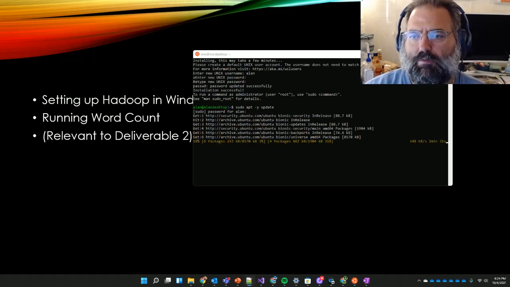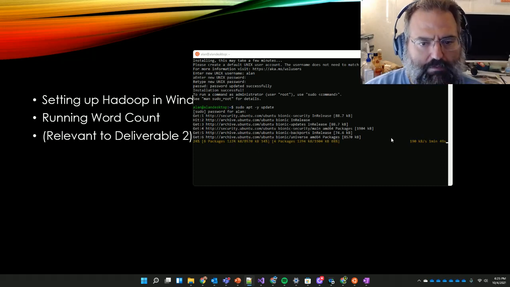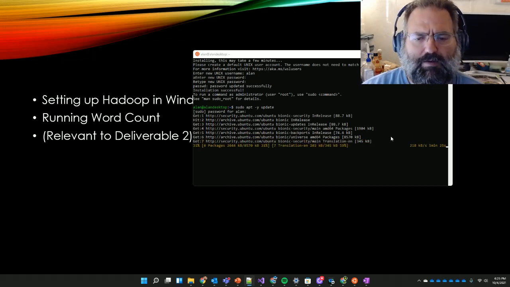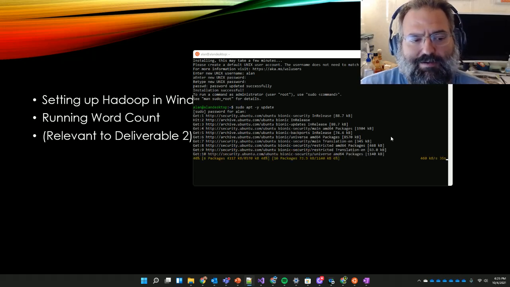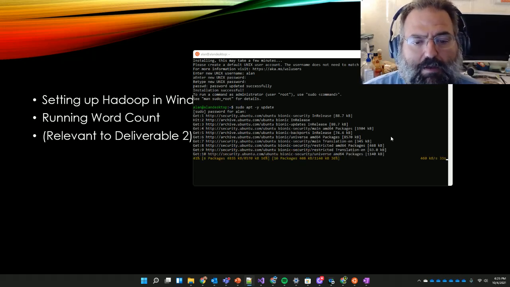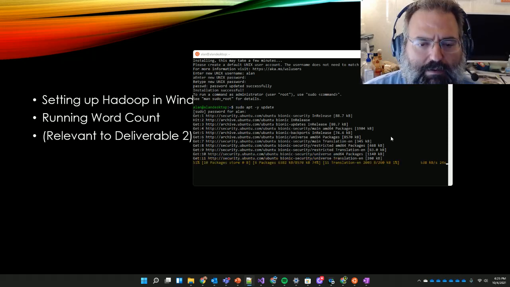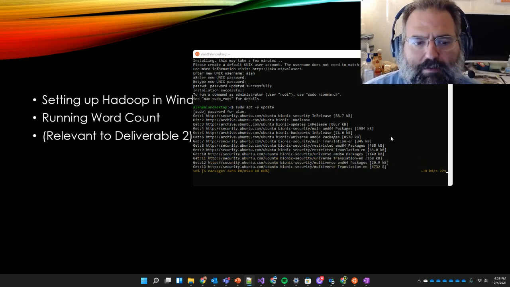So basically what we're doing here is doing an update, and the whole point of this is to get Java installed, because spoiler, Hadoop and MapReduce use Java. And in fact, that's probably part of why it's not quite as popular as it once was, because in order to write a MapReduce job, you've got to write Java.